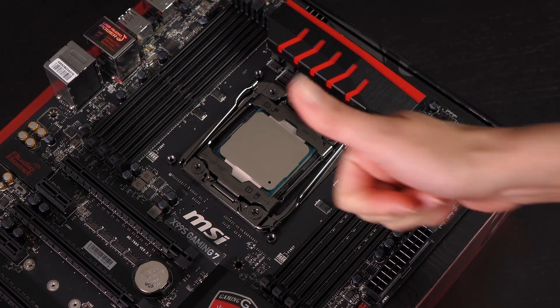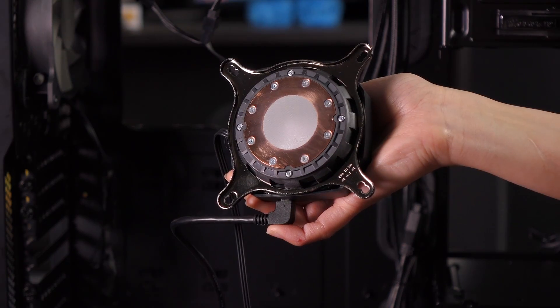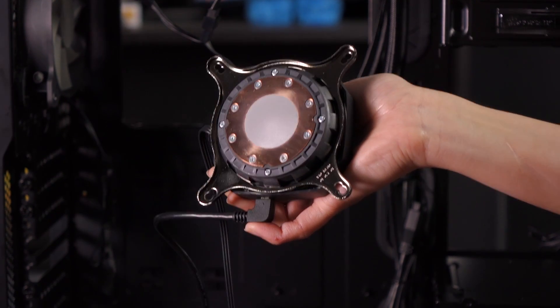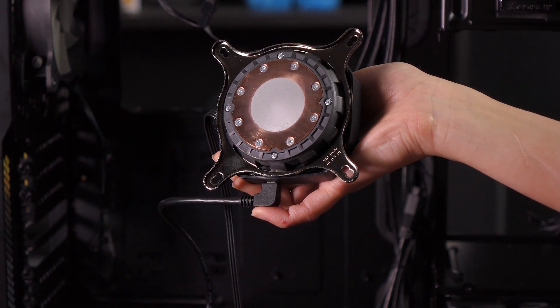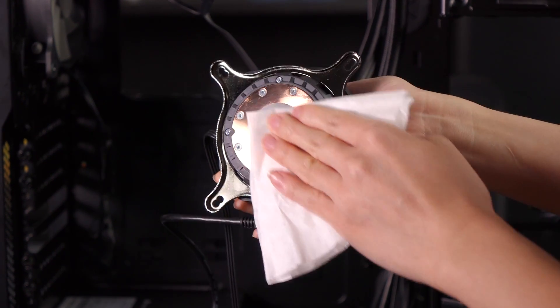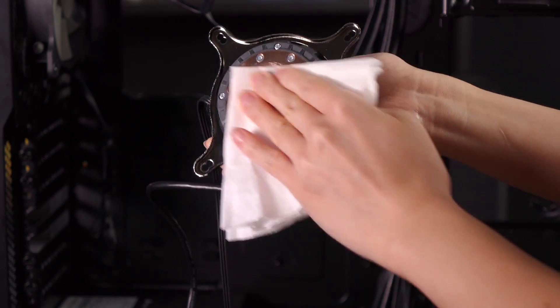Okay, it looks like it's good to go — very pretty, very clean. Now let's go ahead and take off the thermal paste on the cooler. As you can see there's still a lot of this pre-applied thermal compound on the cooler, probably because all we did was boot up the system. I'm going to go ahead and remove that — oh yes, this is going to take some time.